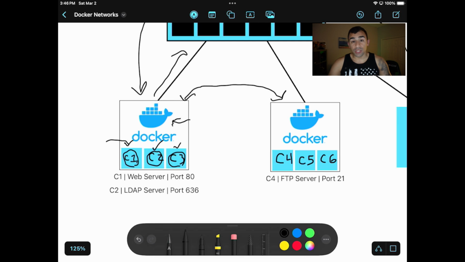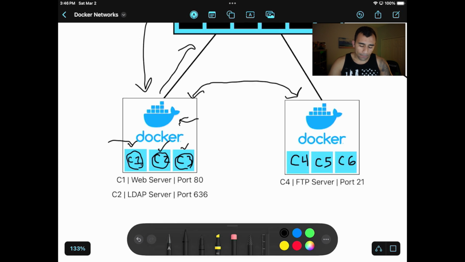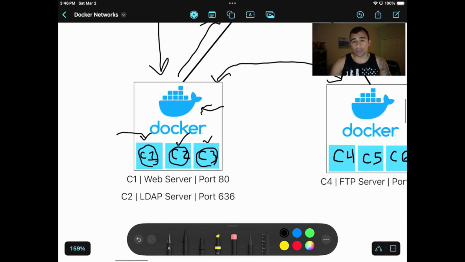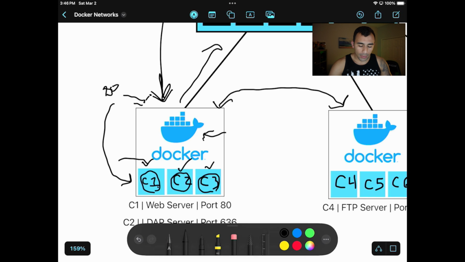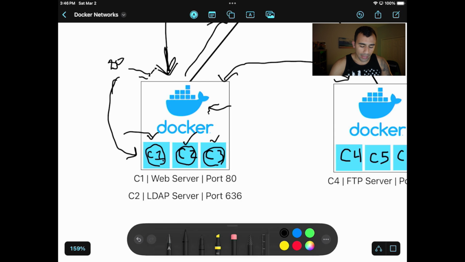And I'm going to be reaching out to it on port 80, because that's generally the port used for web servers, right? So the container is actually also going to be using port 80. However, since we're using a bridge network, we're going to use something called port mappings. What this is going to do is take the actual port number of this Docker host, port 80, and map it to port 80 on the container, right? So if traffic comes into this Docker host on port 80, that traffic is then going to be routed from the host down to the container.